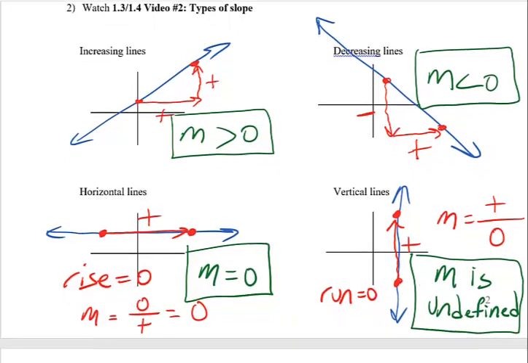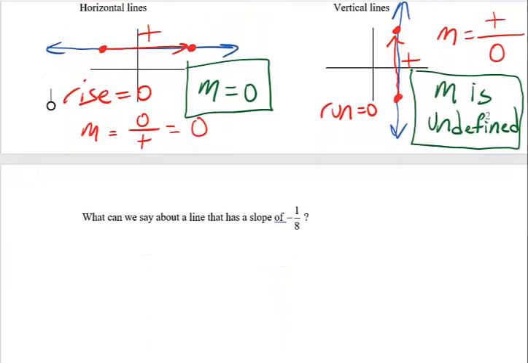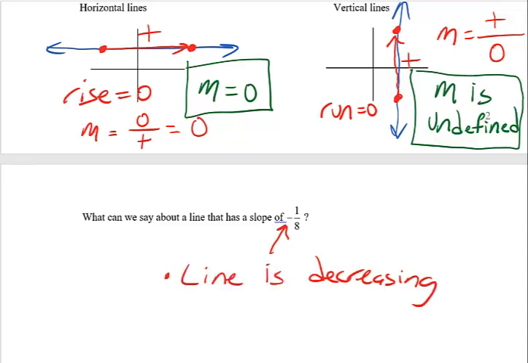Well, to close off this little part here, let's just sum up by using this last example here. Let's say I told you that I have a line and the slope of this line that I have is -1/8. Now, that's not enough information for you to draw a complete graph or even come up with any points on the line, but you can tell me a couple of things. First off, what you should notice is the slope is negative. Well, as we saw, anytime you have a negative slope, that means you have a decreasing line. So that's one thing I know without even looking at a picture.